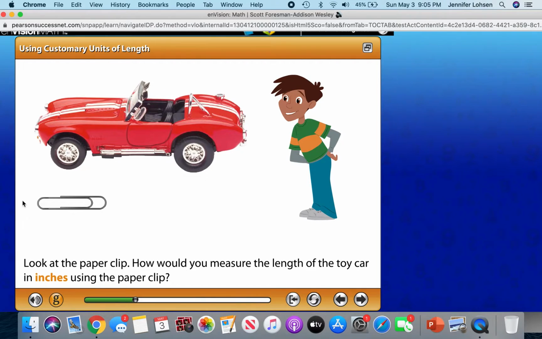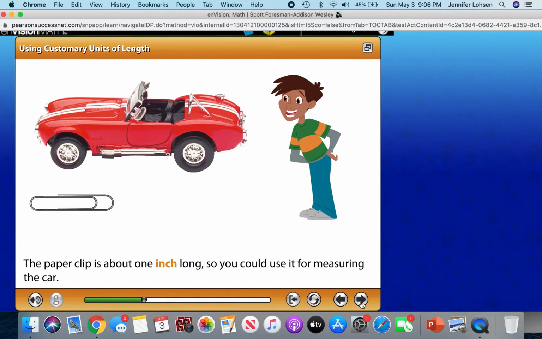So if we have this paper clip, notice how they have it lined up at the front bumper of the vehicle, because that's right where the start of it is. If you looked at this, about how many paper clips do you think it would take for us to get to the end of the vehicle? I want you to think about what that number is. Take a second. How many paper clips would it take to get from this part of the vehicle to this part of the vehicle? I kind of feel like we're on Dora the Explorer right now, where I'm waiting for you to answer. So think about it. Have your answer in your head.